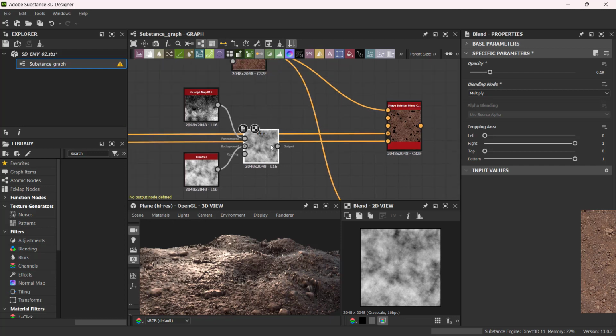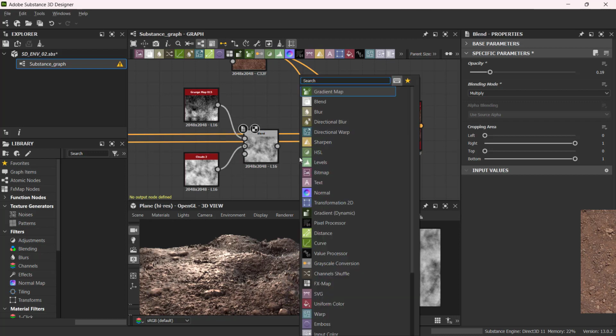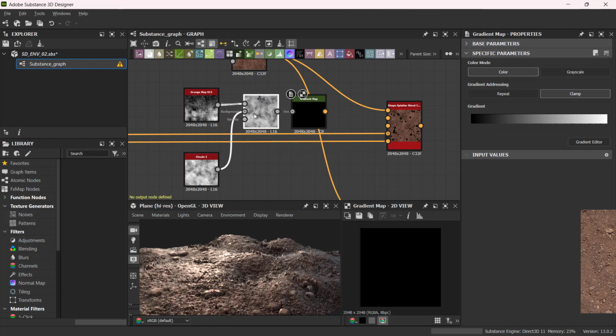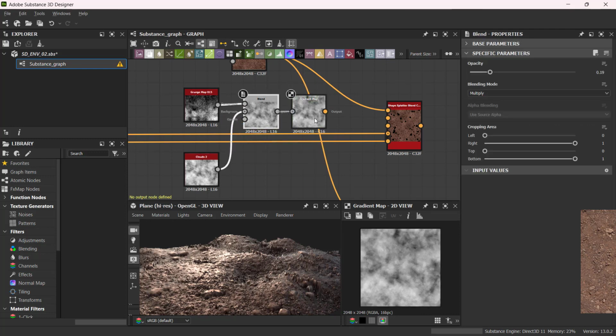And then I can now use this as a texture for the gradient map. So the gradient map now here, there.